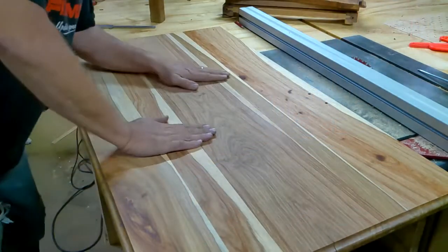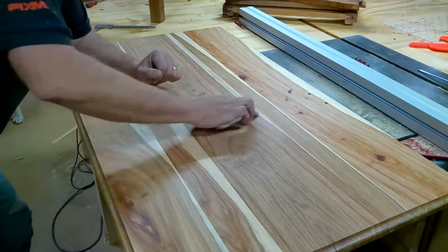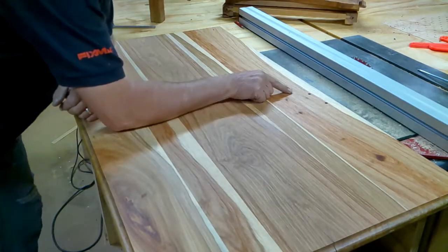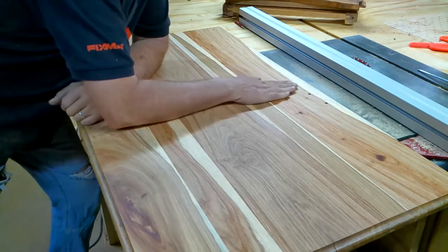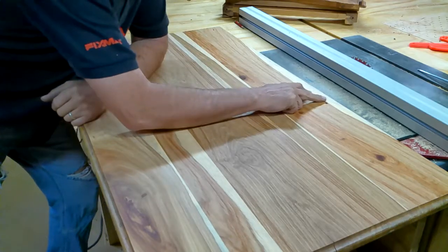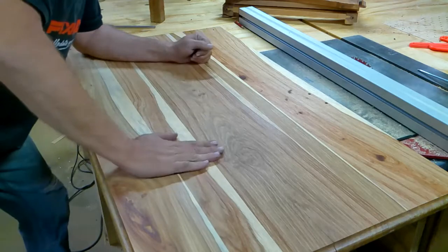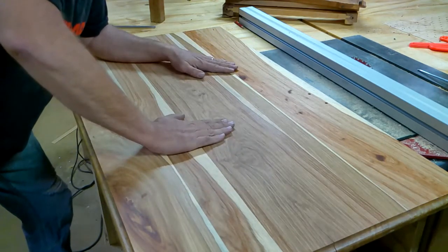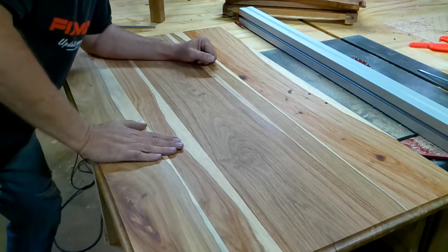I don't know what you think guys, but I think this is worth saving. I got most of the burn marks out and the coffee stains I got out. There's a little bit of that deep burn mark, a shade left, but we'll see if we can do something with that. The holes we will definitely close, and I will definitely redo the border. So there's a bit of hand sanding now left, but I think this came out very, very nice. It's worth it. We're gonna save this table.